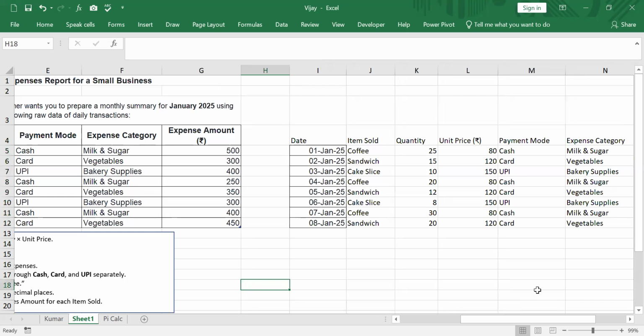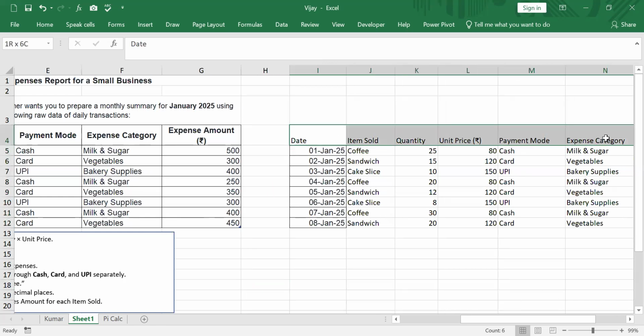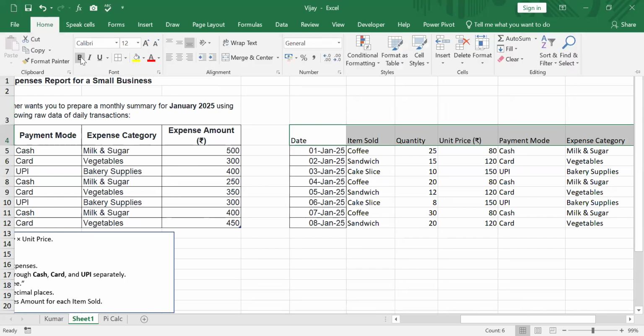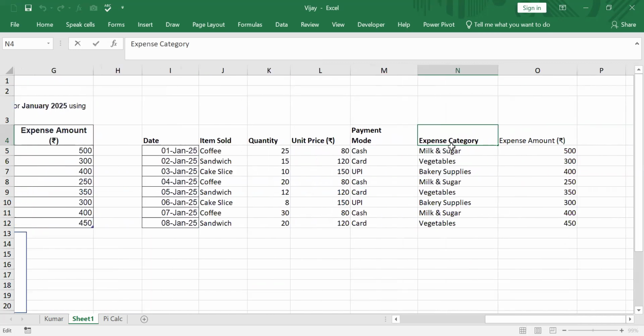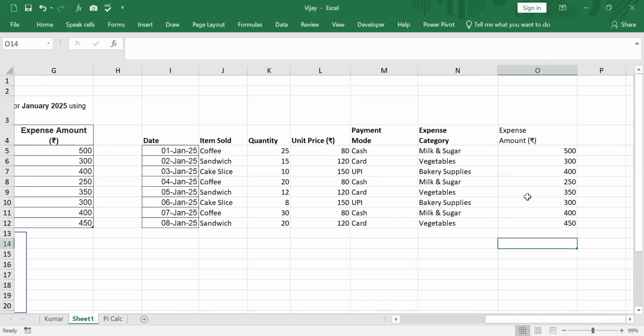Now let us make these titles bold, as they are not in bold. Let us copy that and make it bold. Now it is taking too much space. I want to break this after payment. For that, Alt, Enter. Same thing in expense category; they can be in 2 lines. Press Alt, Enter. Amount, same thing, Alt, Enter. This also has to be made bold. Didn't select it last time, I think.